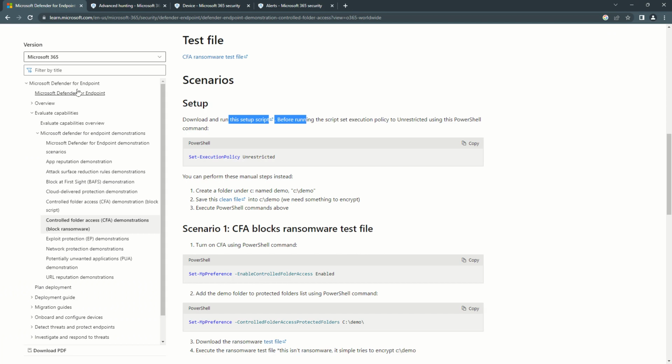All you have to do is go to this particular section of Microsoft Defender for Endpoint, which says evaluate capabilities. And these are the two articles that you can read to know how exactly this tool works, though I'm trying my best to explain each and every component. And this is the particular section from where you can download the script.